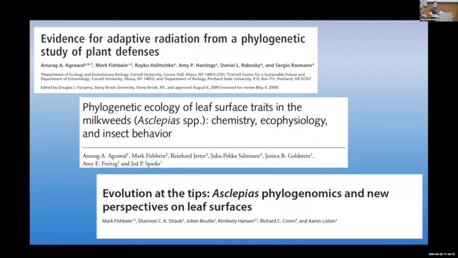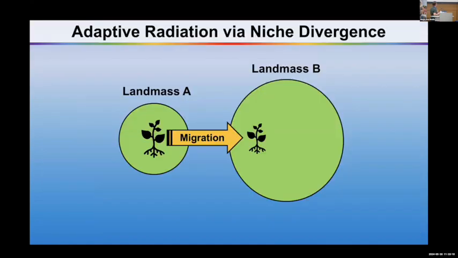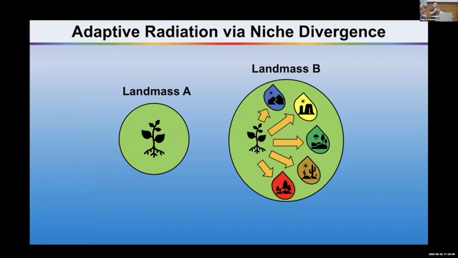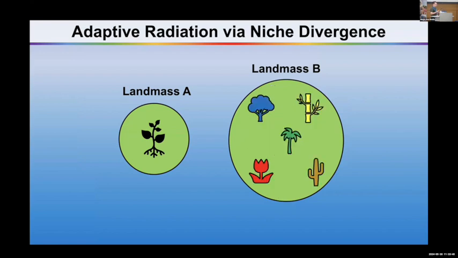So what I mean by this, just to go through a very simplified example of adaptive radiation via what's called niche divergence. Let's say we have this ancestral herbaceous species on landmass A. We get some propagules from that ancestor that migrate over to landmass B, and it comes into contact with all of these novel environments that it has not come into contact with before. And so through generations, its descendants adapt to these novel environments and form distinct species that we recognize today as the extant taxa, as well as all of the diversity associated with those.